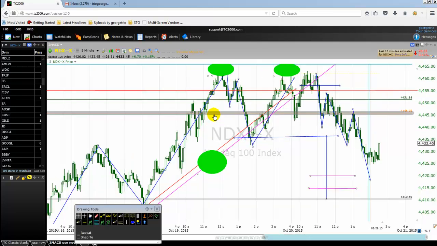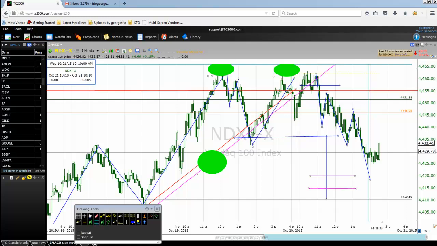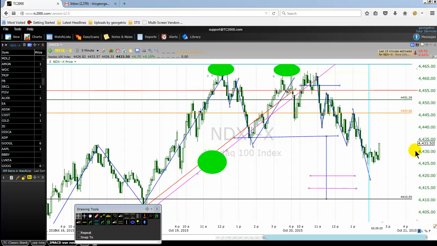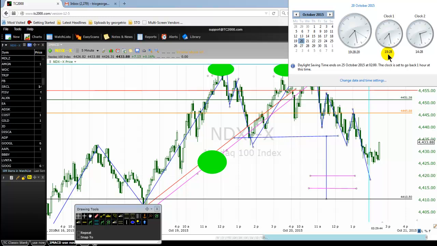Okay, traders, let's wrap it up. It has been a long time, and as you can see, the price was going up and down, and I was forced to come out of this trade at 4430. Okay, that's for the first trade. It was not a big profit for the first trade, but because of the time of the day, it's now 28 minutes past 7 in London, in New York 28 minutes past 2. It's time to get out because it may go down more and continue to hit the ultimate target here. But I had enough. All right, so this is the end of this video.